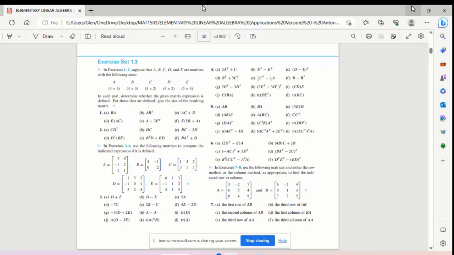We are now done with number 3. We are now going to number 4. Number 4, we are using the very same matrices. According to this paper of mine, I'll divide this into 1, 2, 3. We'll stop here. We will check the answers. Then to here, check the answers, and then like that.